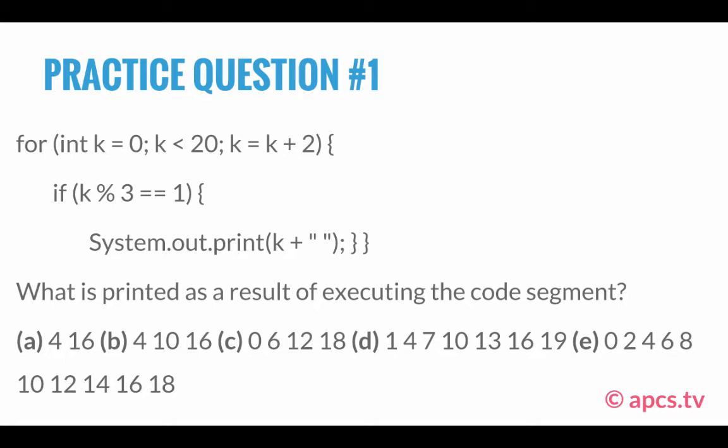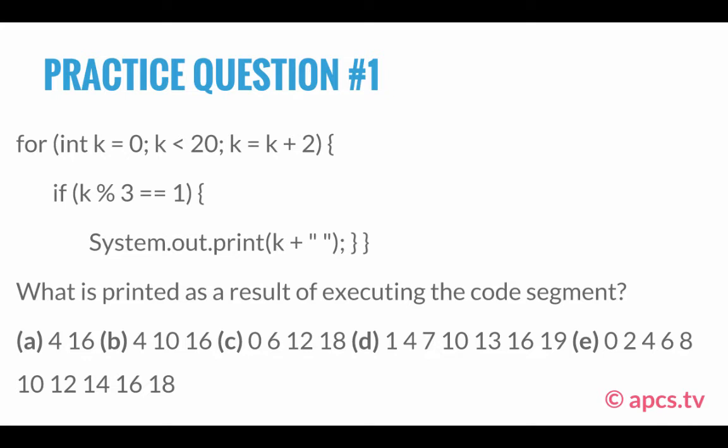So k divided by 3, whatever the remainder of that is, that's what it's trying to check. It's trying to check if you know what the remainder of it is. So basically what the modulus does is, let's say we did 4 modulus 3. Basically, when you divide 4 by 3, what will the remainder be? So 4 divided by 3 gives us a remainder of 1. So 4 modulus 3 is equal to 1.